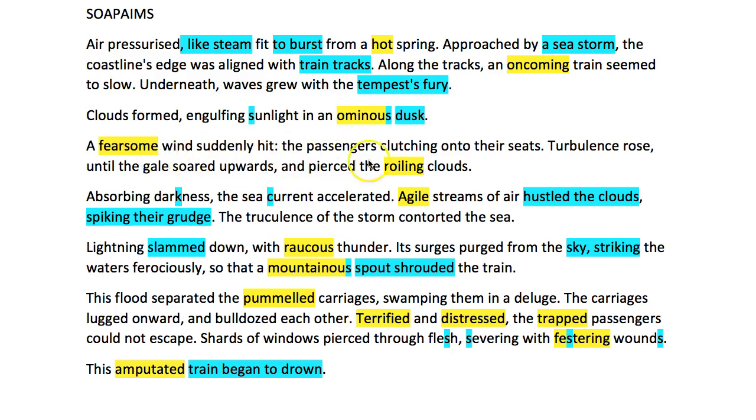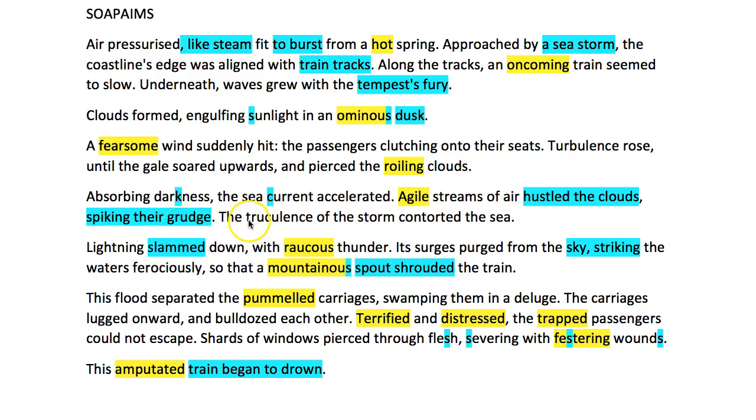Here we've got no new techniques other than the ones that I've already mentioned. Absorbing darkness, the sea current accelerated. Again, the repetition of those harsh sounds, that alliteration, emphasizes the danger and finality. We've already looked at how the air is personified here, hustling the clouds, and again personified in spiking their grudge. And in a brilliant move here, the clouds themselves are personified because they also have a grudge.